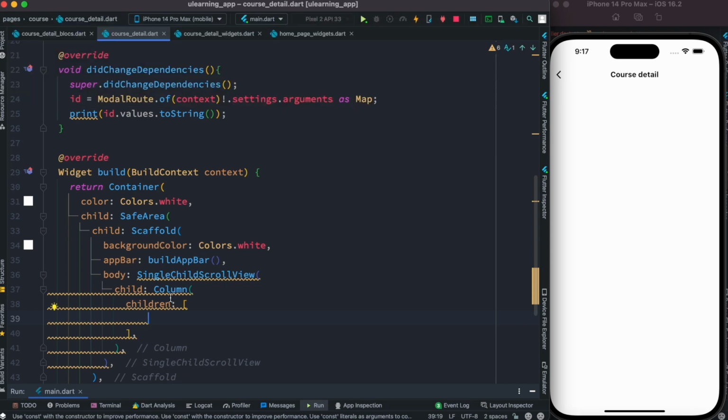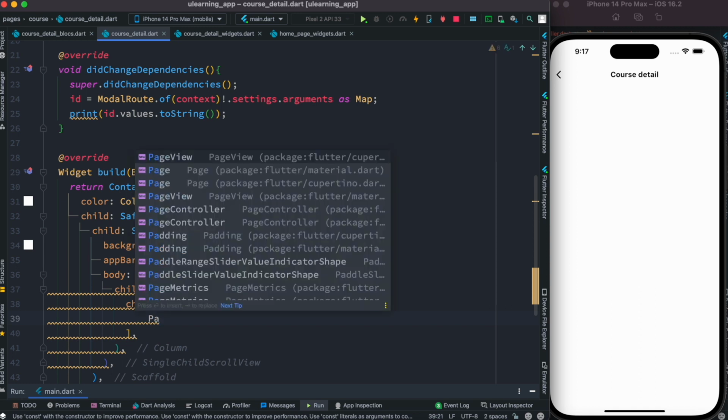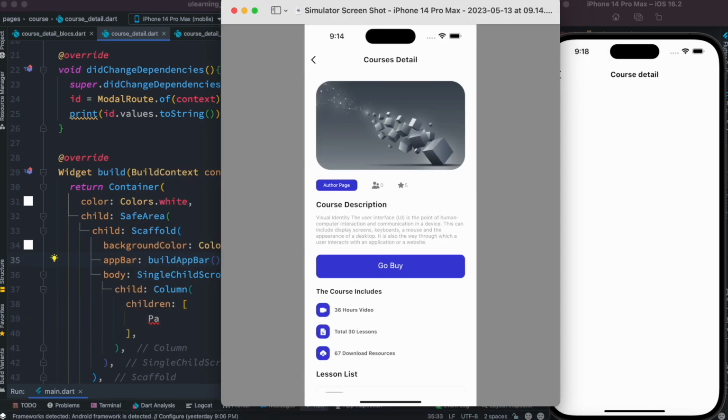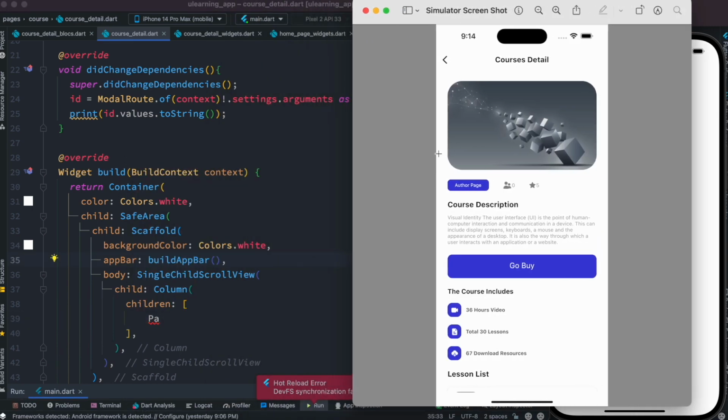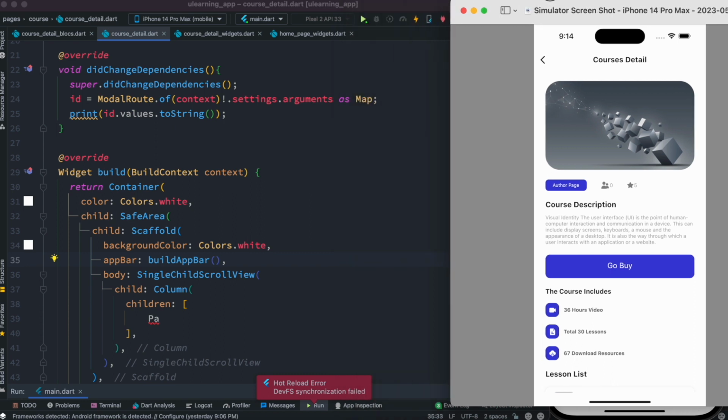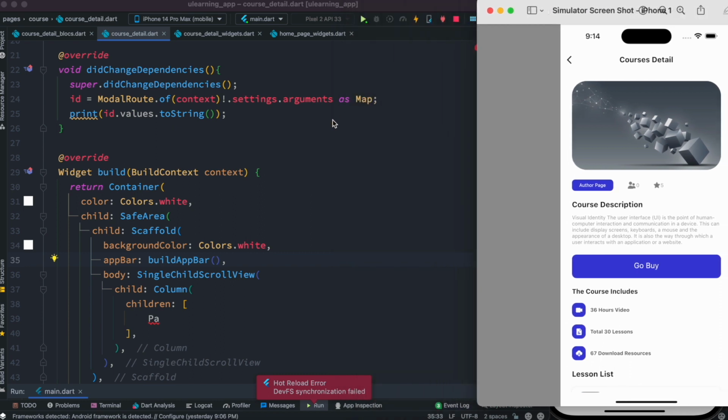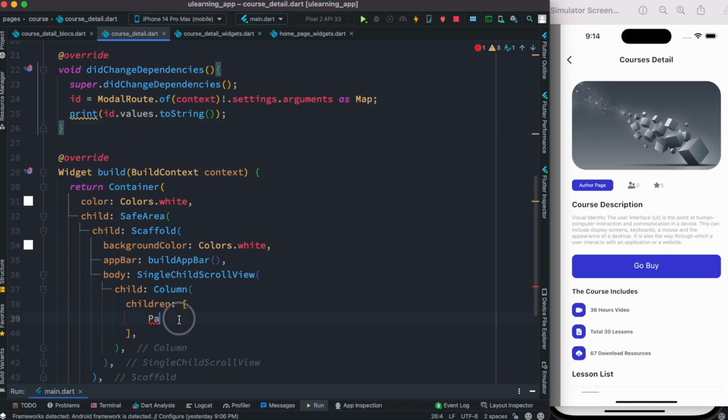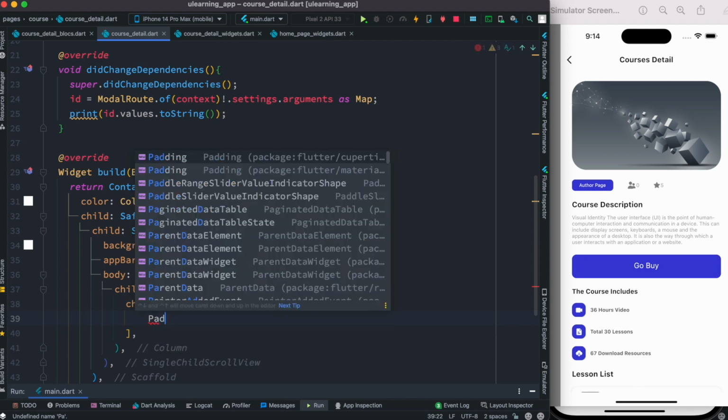Now we need to do it with padding, actually. So here I would be wrapping around everything inside padding. So this is a screenshot, and as you can see over here, we'll have this little bit of distance. So here we could do with the padding, or we can take it slowly. Let's go ahead and do padding.